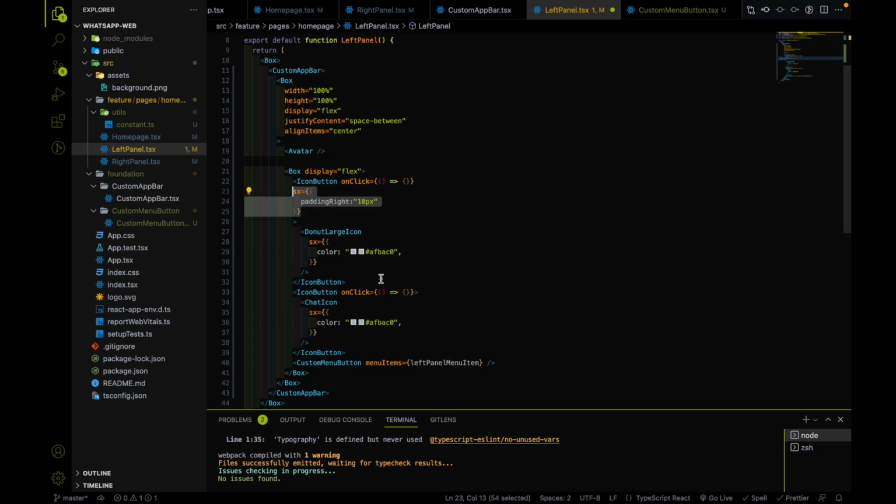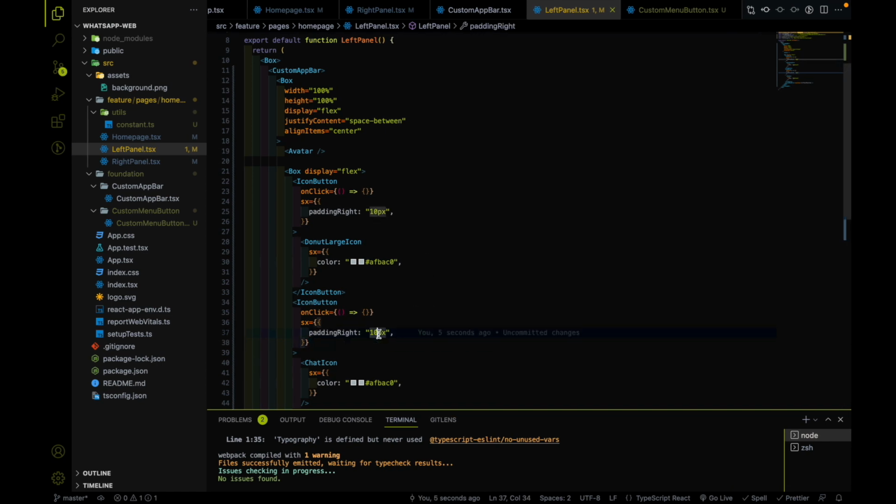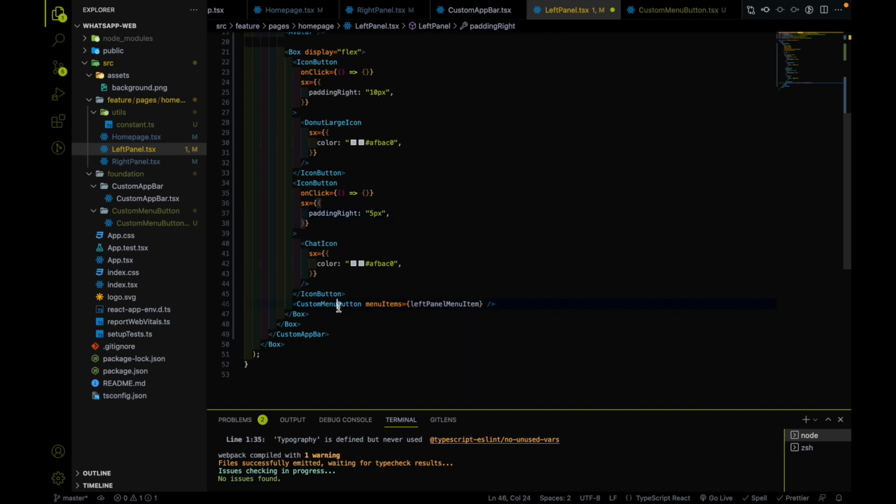Similarly, I need to add this padding right on the chat icon button as well. It will be around 5 px because this custom menu button already has some padding left. So now it is looking proper. So the navbar part is completed.